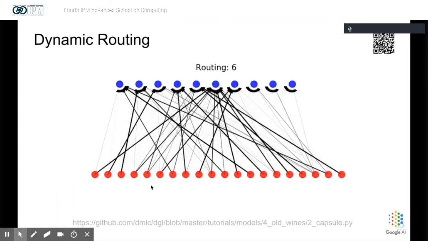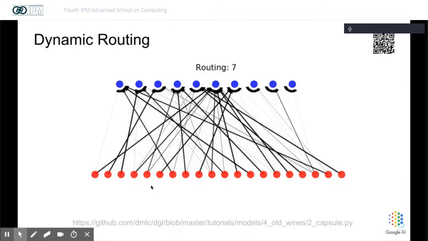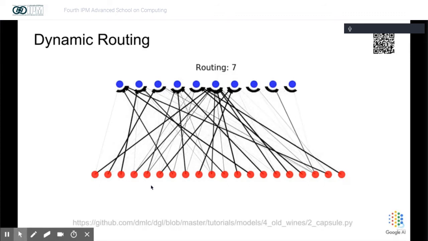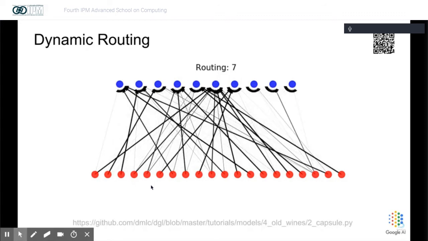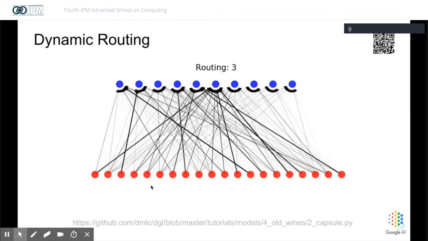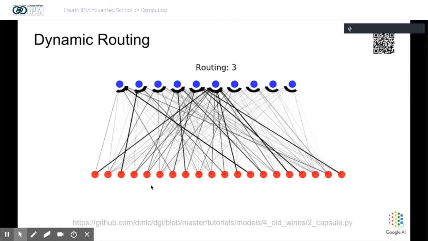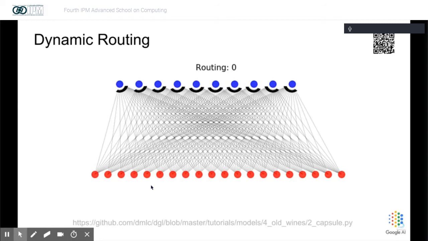This is a demo showing how after 10 routing iterations, capsules converge to a parent assignment. Here we show the bottom level capsules with red circles and top level capsules with blue circles. At iteration 1, all red capsules send a prediction to each blue capsule. Then they select soft parents based on their cosine similarity. At iteration 2 of the nonlinearity, the connections get sparser. In practice, using 3 iterations gives enough assignments, and we don't do all the 10 iterations.